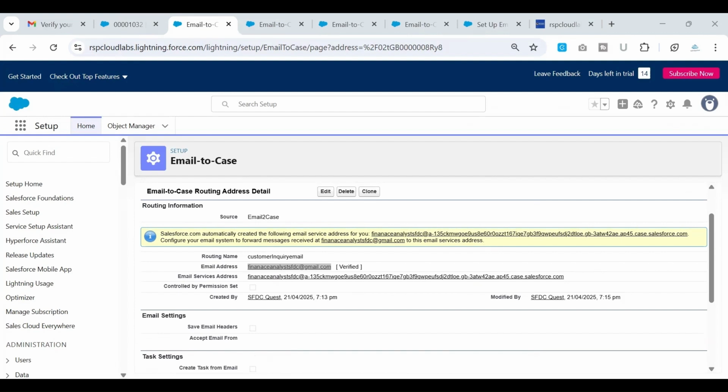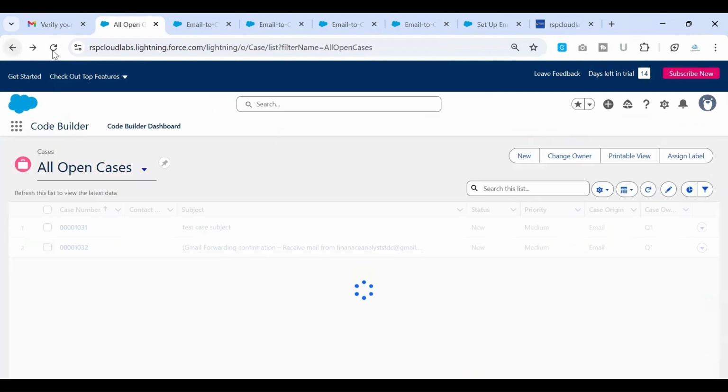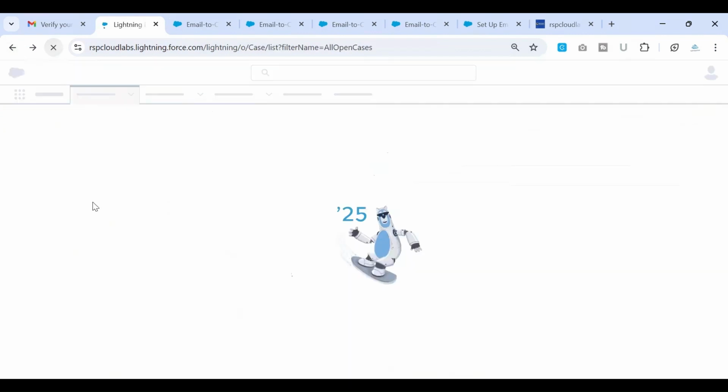So copy it, paste it in here, and I'll just say send. So whatever that we have done, if it is done correctly, again, we should be seeing an email in Salesforce, and that email would be created as a case by the time we go ahead and check the cases in here. So let's refresh this one.